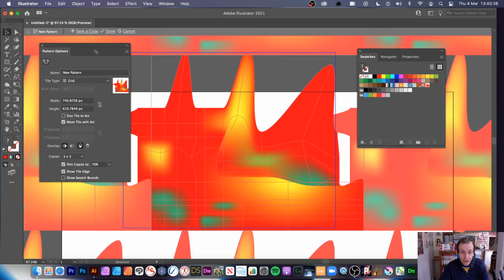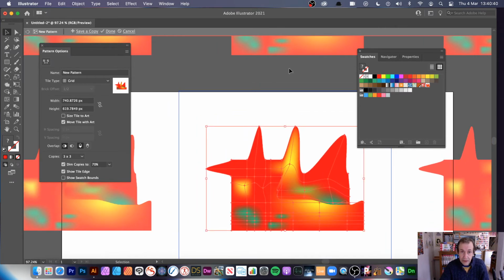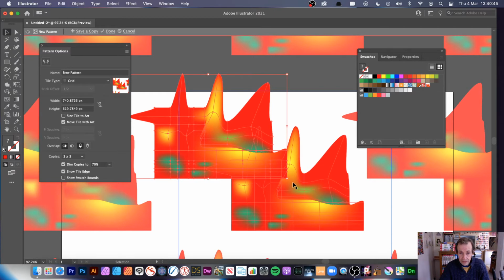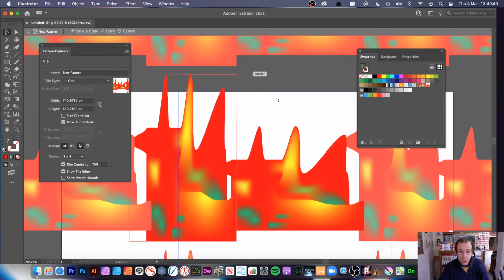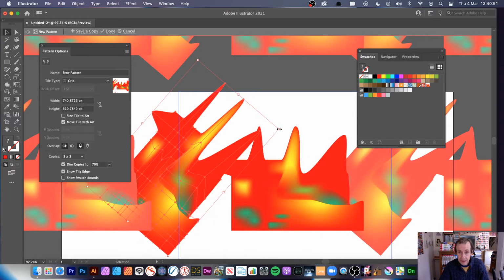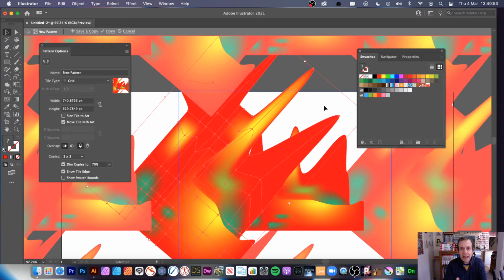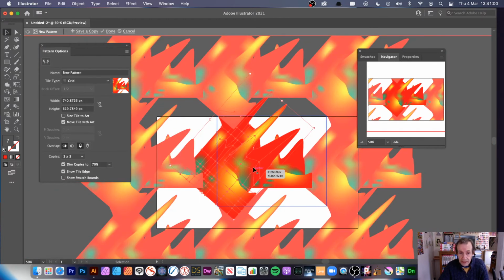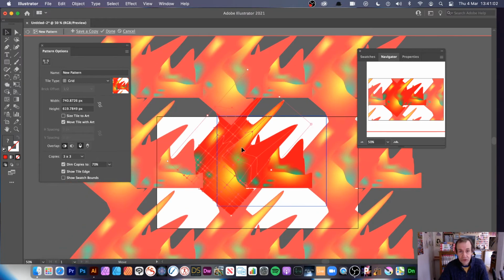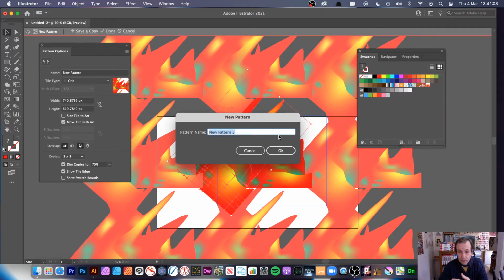And you can resize it. You can also, again, hold down the Alt or Option key and duplicate that design and rotate it and modify it and create all kinds of really quite wonderful pattern designs. Obviously with a bit more time and care than I've just been applying, but there's the option. If you go to Navigator, you can just see that design there. So that's a great use as well. And you can save them, of course, save a copy, and they'll be saved to swatches. So you save a copy, click OK.